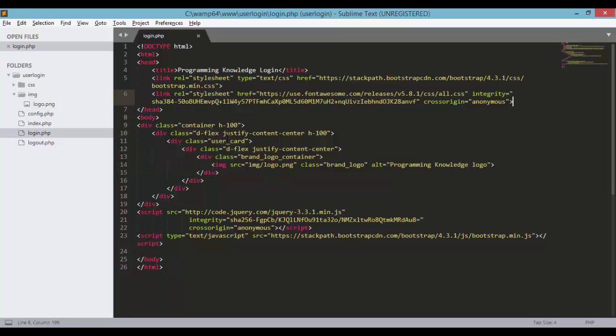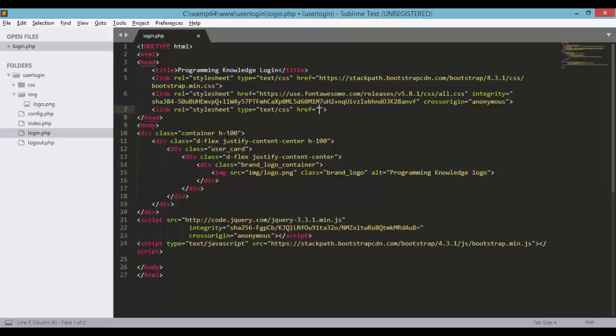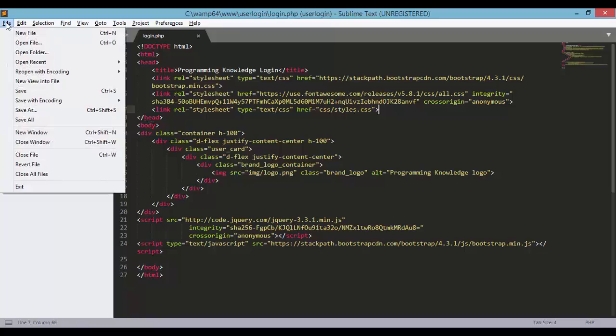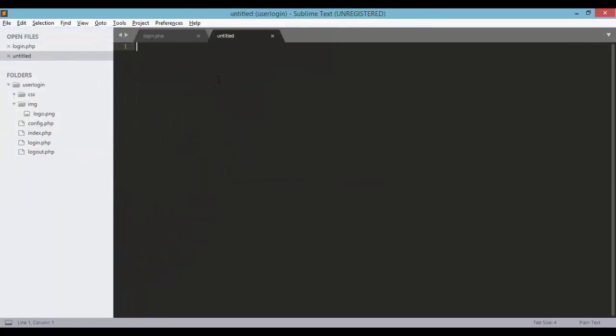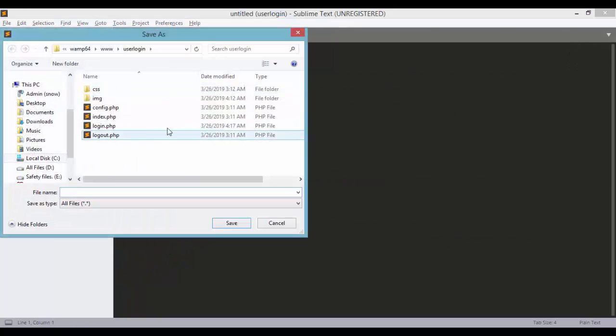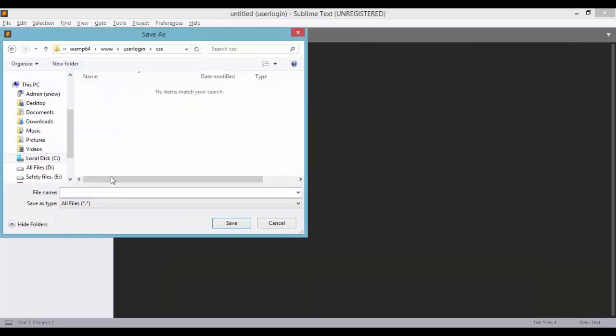So link, and for our reference it will be css/styles.css. Okay, so we have to create this styles.css inside our CSS folder. So I'll create my new CSS file and save it inside the CSS folder.